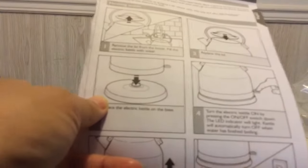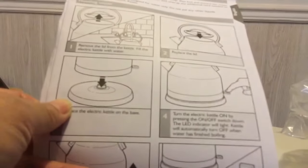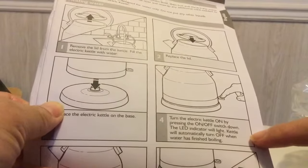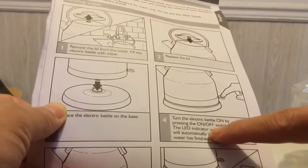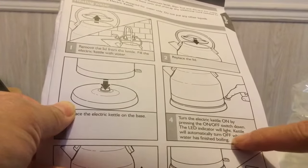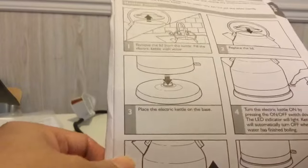This is much better. Can you see it? Okay. On and off. Switch down, the LED indicator will light. The kettle will automatically turn off when the water has finished boiling. So when it's boiled, it automatically turns off.